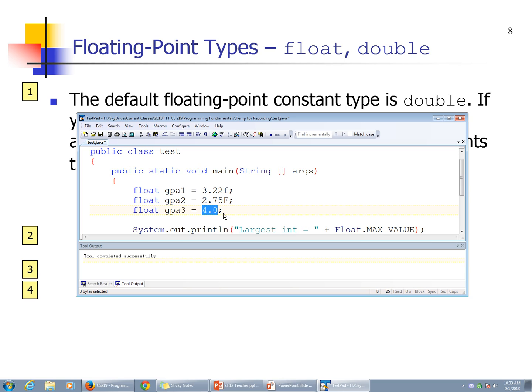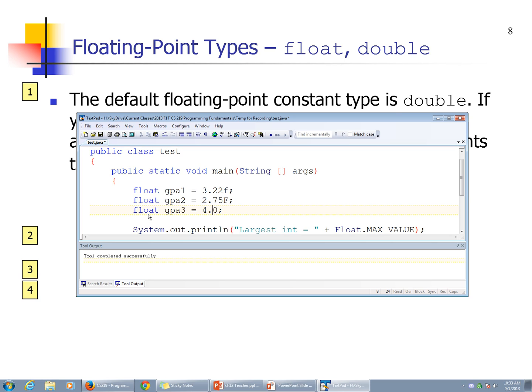But I'm telling it this number is actually a constant. The number 4 today will be the number 4 tomorrow, and the number 4 next week. So that's a constant. So when I'm taking this constant 4.0, it has a decimal point. So the compiler says, oh, that constant's of type double. And then we're trying to take that double and stick it into a float.